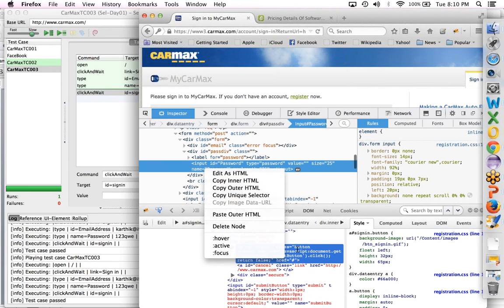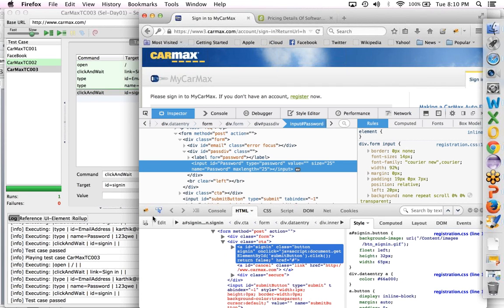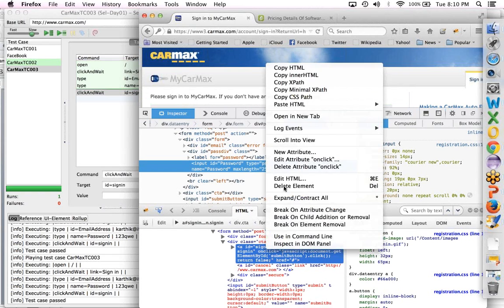But on Inspect Element using Firebug, this icon, team, if you right click, you will see a few more options. The top one says XPath, CSS path. So automatically the identifiers can be taken from here. The next ones that you'll see are commands that you can use on this. The different commands that you can perform will automatically start showing up out here as you start using some of them. All right. That is the reason we use Firebug.